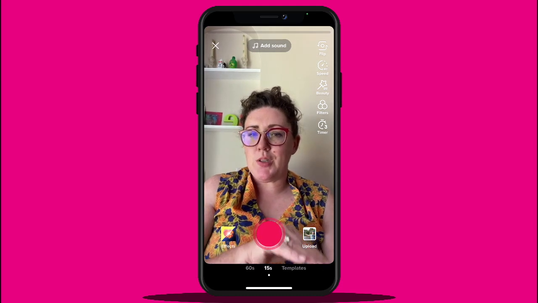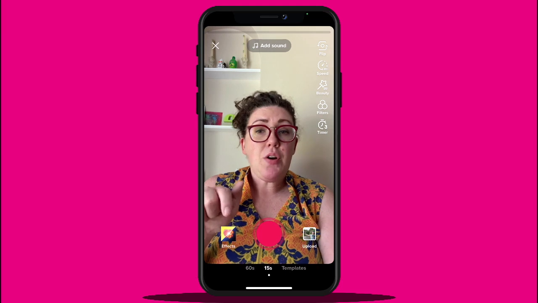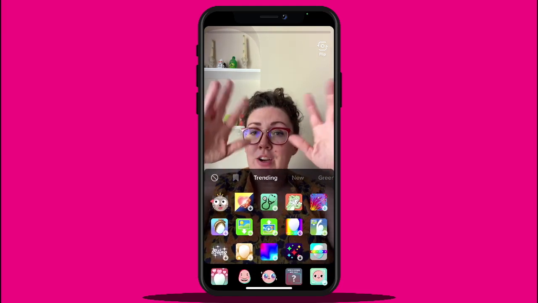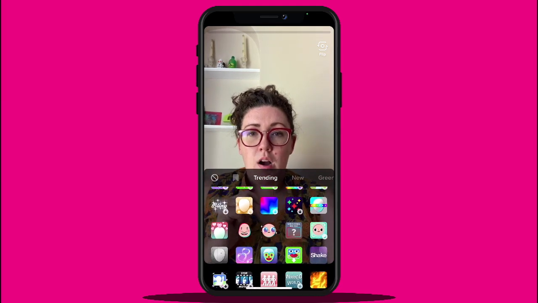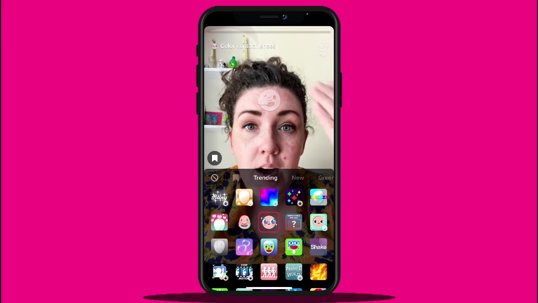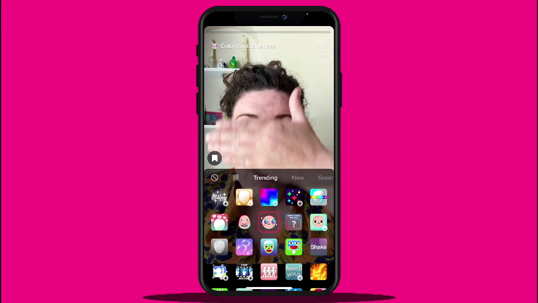We're keeping it simple, so we're not going to look at templates today, but here under effects, I'll just show you briefly, if you'll tap there, lots of them down here. Come in and explore. They use augmented reality to do a lot. It's very similar to Snapchat, but check this one out. See my eyes, and if I swipe, it changes the color.